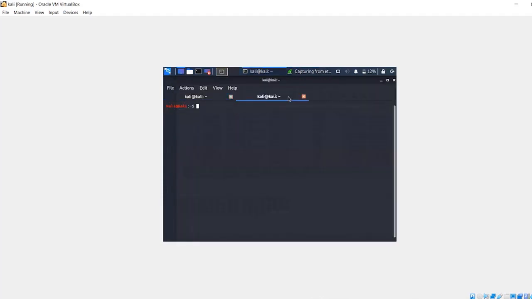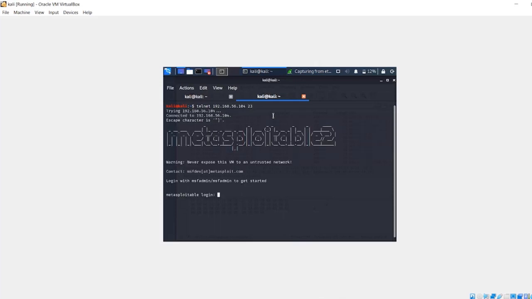So what we'll want to do is go over here and use the telnet command. If you don't have it installed, you could just do a quick sudo apt install telnet and it'll install it. I didn't have it on here for some odd reason. I thought it came by default. So we're going to do telnet 192.168.56.104 because I know that is my Metasploitable box, and then we're going to put a port number. So we want to connect over port 23. Now we're getting the login screen, and it's asking me for the login. So msfadmin, and then password msfadmin.